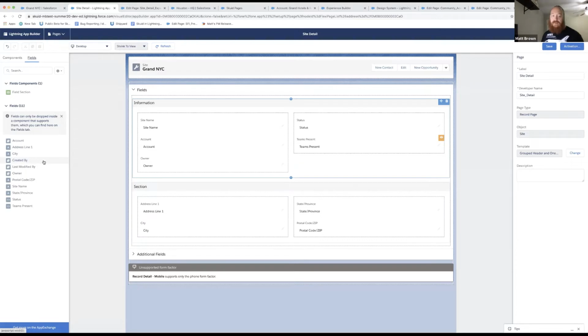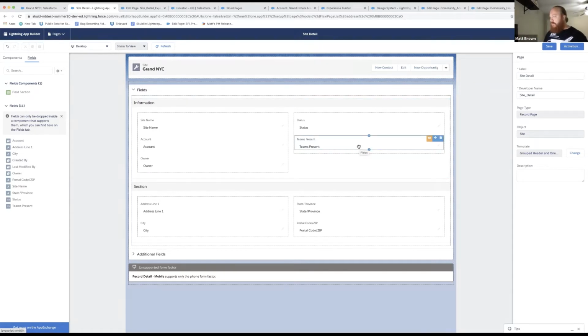And this has the potential to save a lot of time for admins that might be spending a ton of work configuring all these different page layouts. Instead, you can just pull in your individual field and then set criteria where it should be visible at this Lightning level. So they're funneling things in here so you can spend more time in here instead of having to go to different places to configure that.